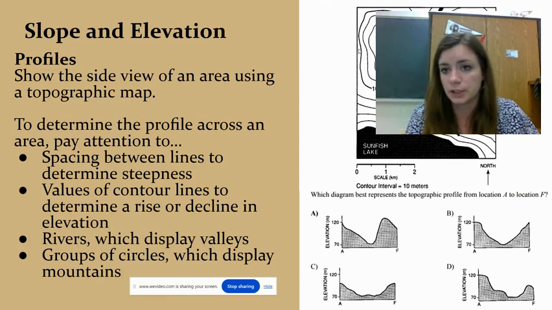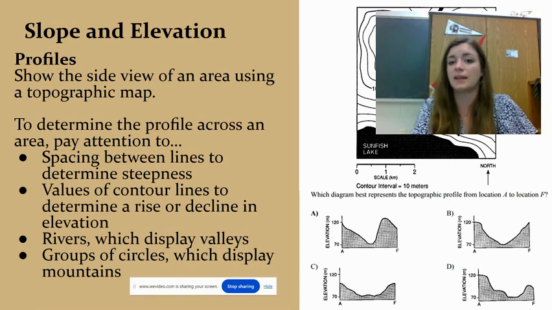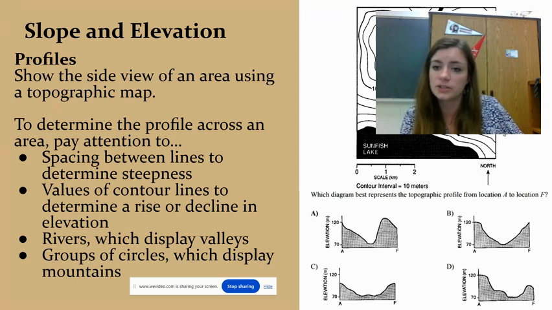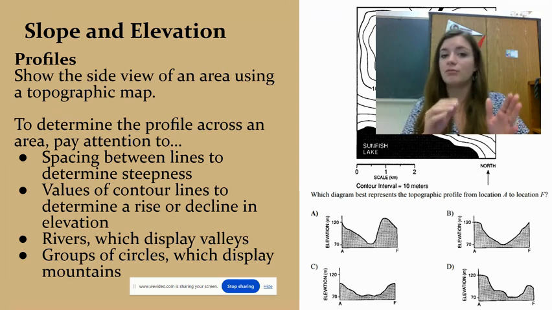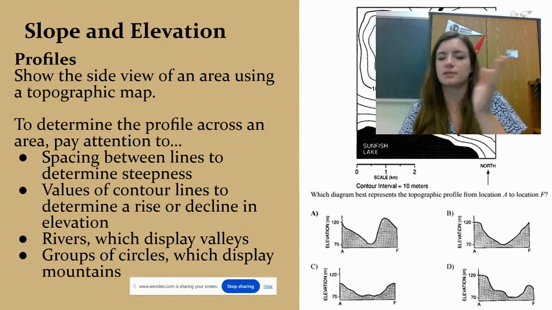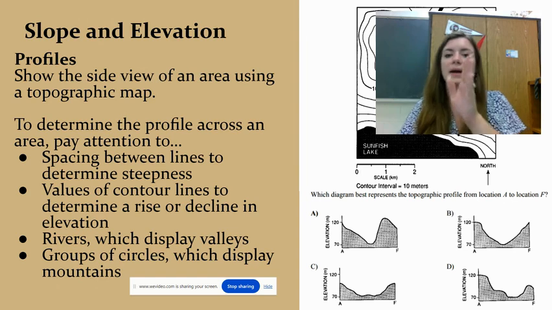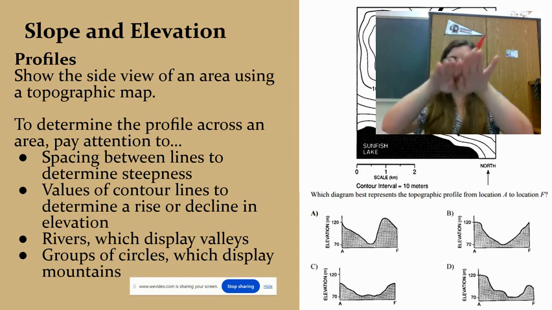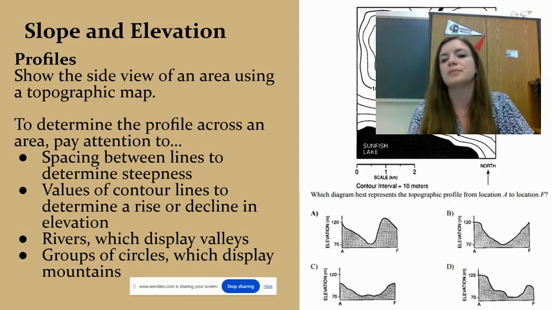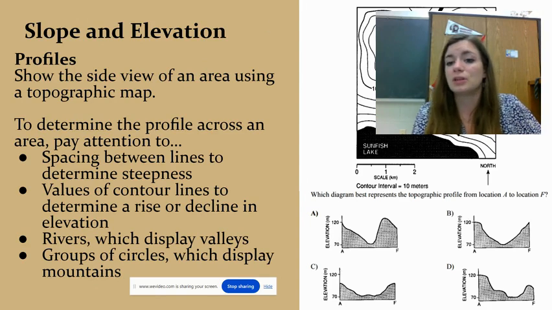All right, well, here I have 100. And that is the only line labeled on here. I do have a 100 on this side, and I do also have a 100 on the other side. By the way, you can have multiple contour lines with the same value, but generally that really only happens if they're separated by a low point, right? And they increase in elevation on either side. That's really the only time that you'll have multiple. But again, 100 is the only labeled line. I don't have a contour interval listed.